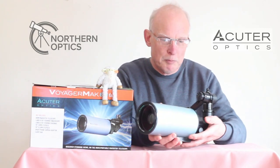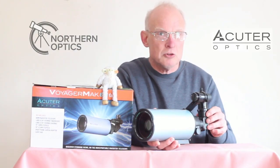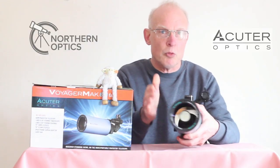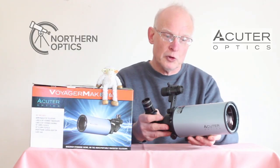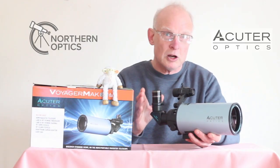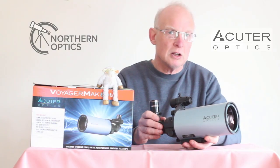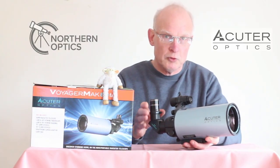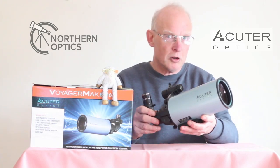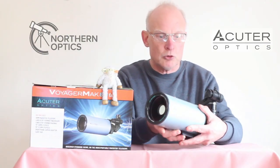For those who like looking at planets, I looked at Jupiter, and the highest magnification you get with the standard eyepiece is just 68x. But the wider field of view means you can get all four of the brightest Galilean moons within the same field of view. The cloud belts were easily visible, and I'm sure if you were to upgrade to an 8mm dedicated planetary eyepiece and mount it on a very sturdy tripod, this will be a good planetary scope as well.